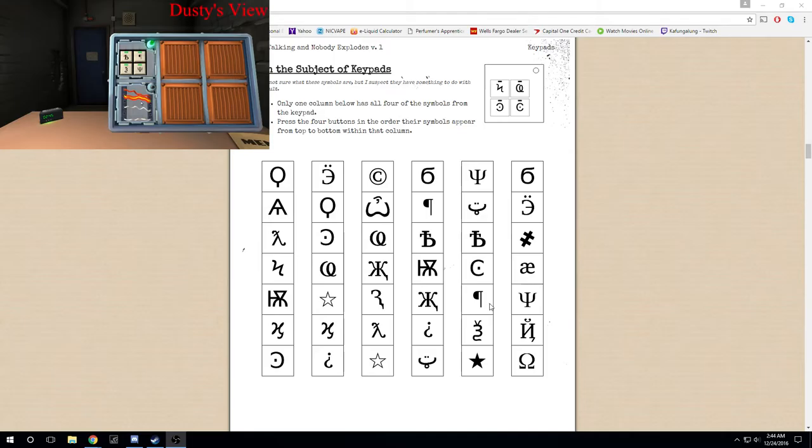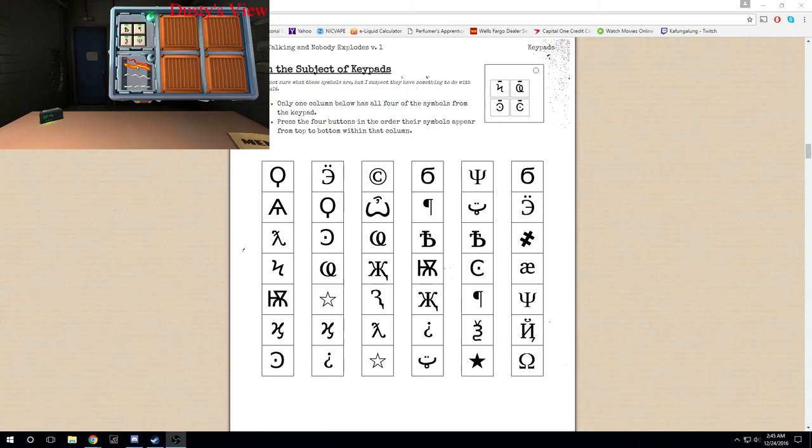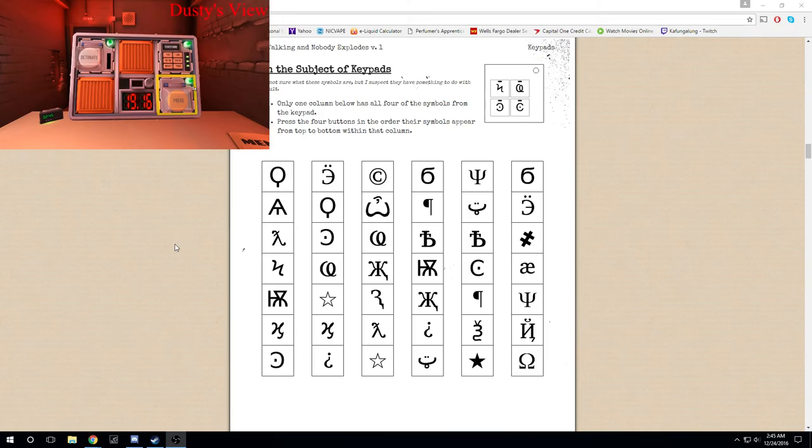Wires, four. Is there more than one red? No. Is the last wire yellow? No. Is there one blue? No. Is there more than one yellow? No. Fuck. Cut the second wire. God, I'm retarded. We did it! We did it! Did we finish it? Yep, 19 seconds left. Let's go!